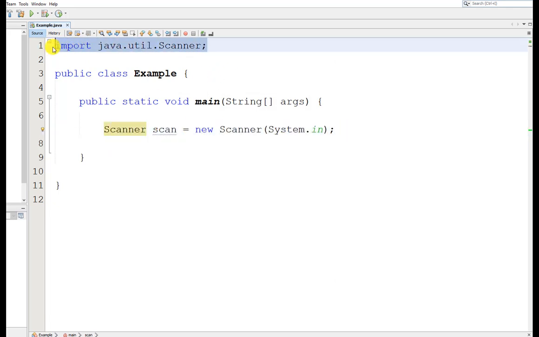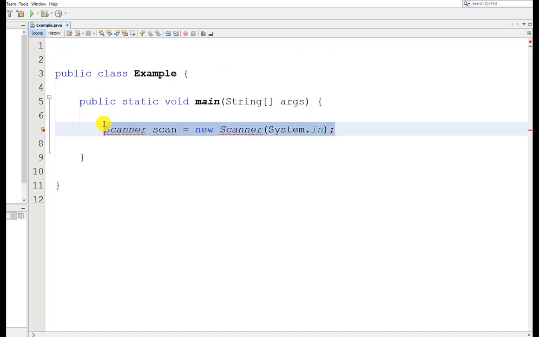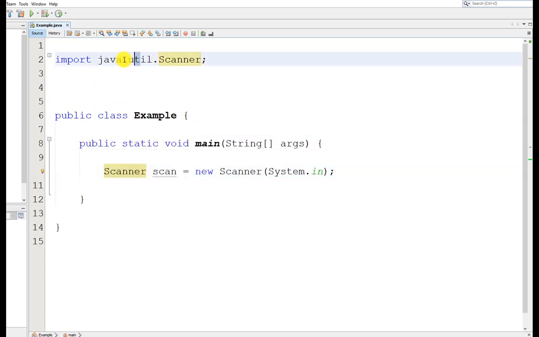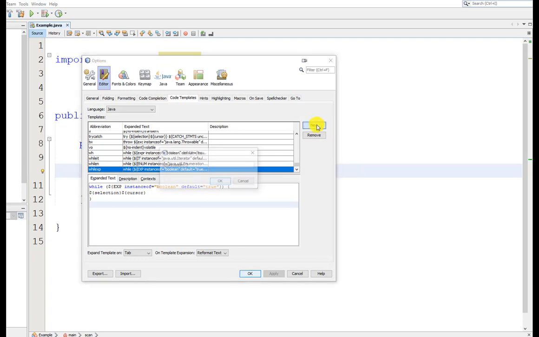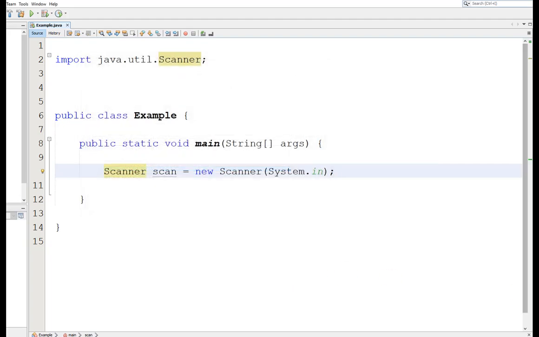You will have to bring in the import statement manually. Let me show you. So scan tab does bring in my scanner, but I still have to import it through the util class. And again, Tools, Options, create a new abbreviation. You can create a shortcut for anything you'd like. So hopefully this was a useful one.